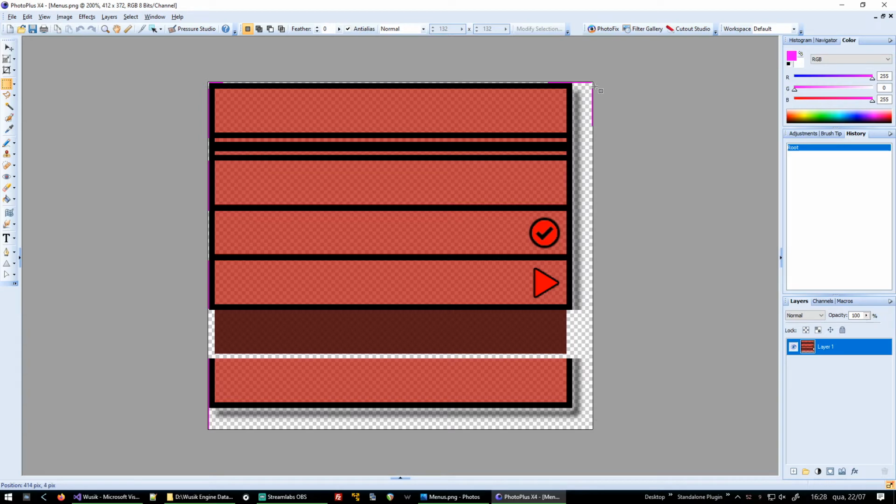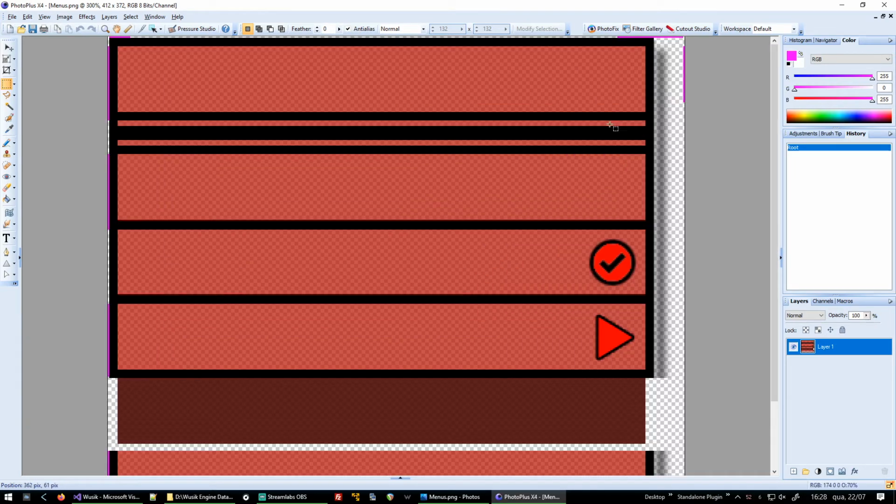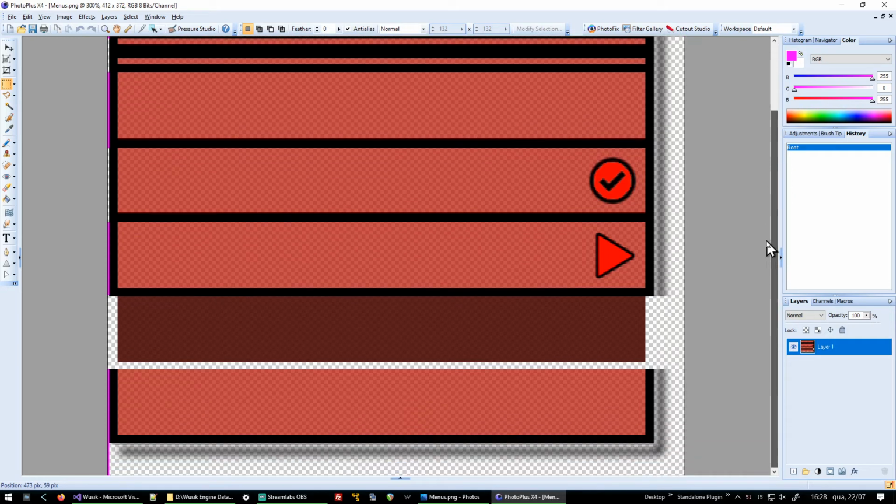And then you have these pink lines, and the pink lines will determine where I should cut the image, where the text starts and ends on the menu, and the difference of each picture here. The pink line also cuts the individual slices for the menu.